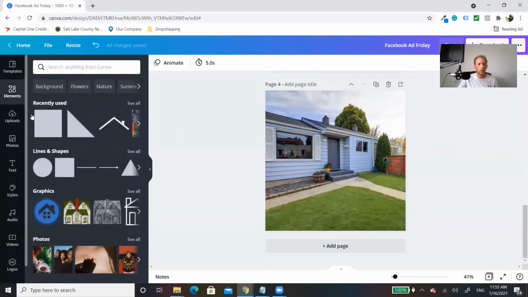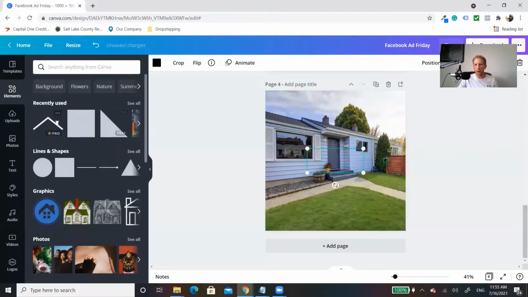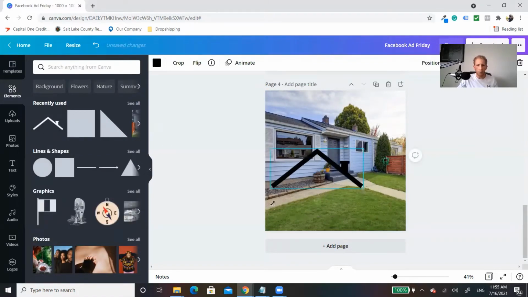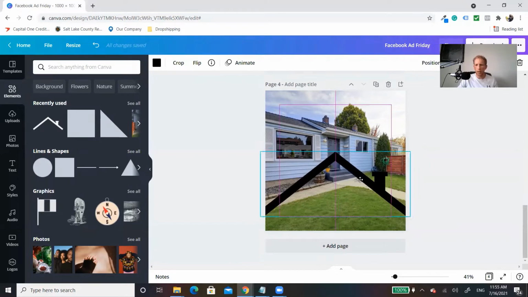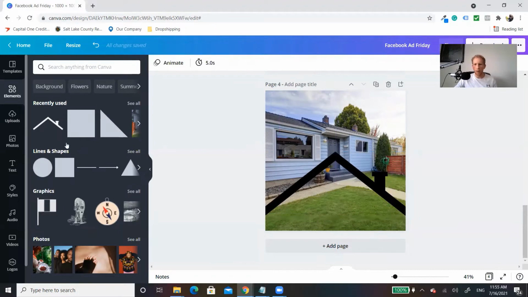All right, so I already have an idea. I want to throw a home here in the middle of this screen. I'm going to make this a little bigger and try to center it. Maybe, yeah, right there is pretty good. Then I want to fill this area so I have a good solid writing area. This is where the eye captures. So a home that somebody can relate with, maybe that they own, along with a term that I can use as my hook to get somebody to start reading my ad.